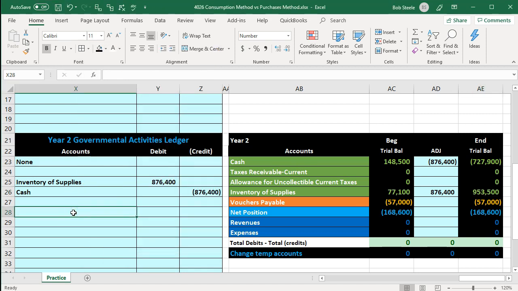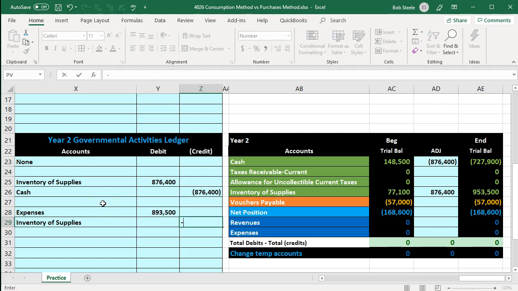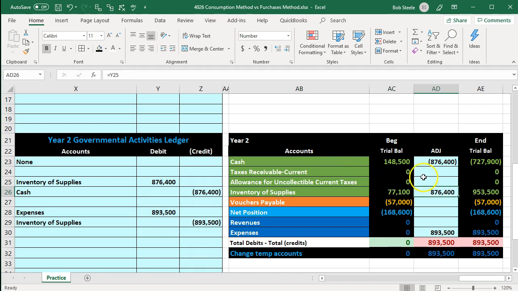So then we're going to debit the expense, and we will credit the inventory for the amount of the 893,500, debit and credit. So here's the expense on our trial balance. We're in AD30 equals the debit. And then the credit's going to go to inventory supplies. Here's inventory supplies. Something's in it. Going to go double clicking on it. Go to the end of it. Plus. Point to the credit and enter. So that brings it down to the 60, which is the physical count, which is what we would expect.